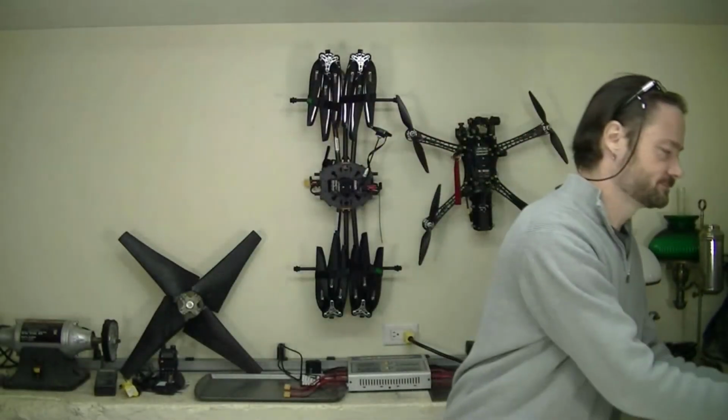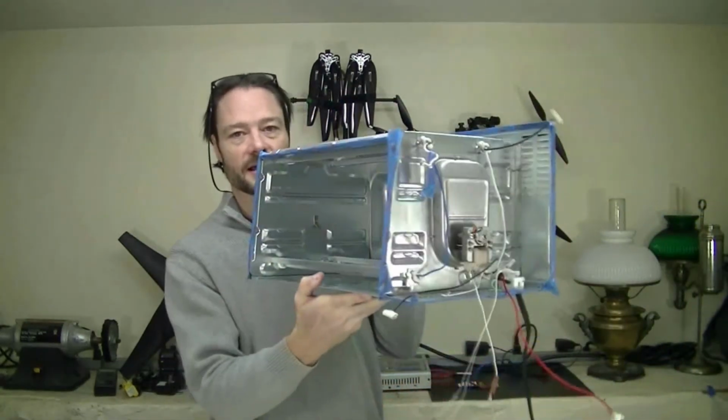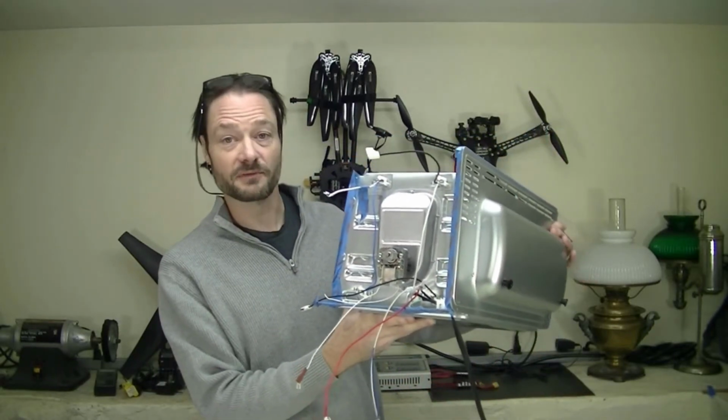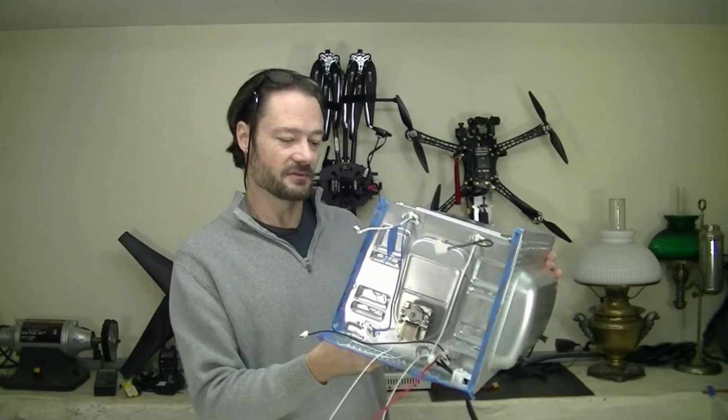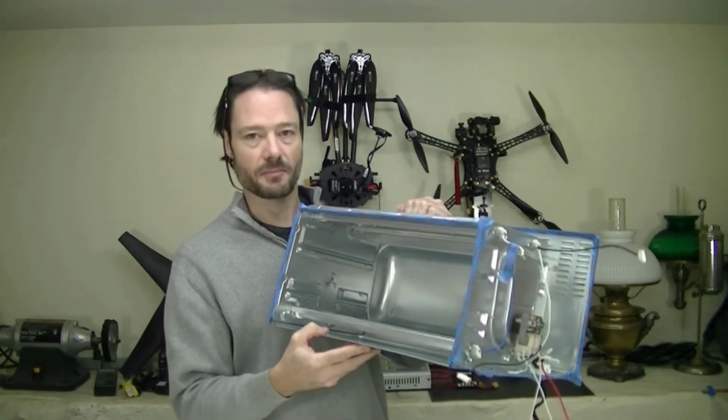Well, no matter. As I was saying, I have this thing about as far apart as I want to get it at this point. I've put a few screws back in to keep it from flopping all over the place. And I've taped up some of these edges because they're just murderous. And I've printed a new bezel that fits like here.